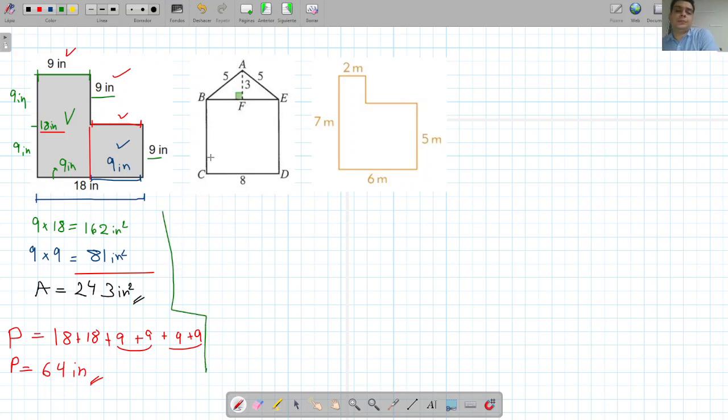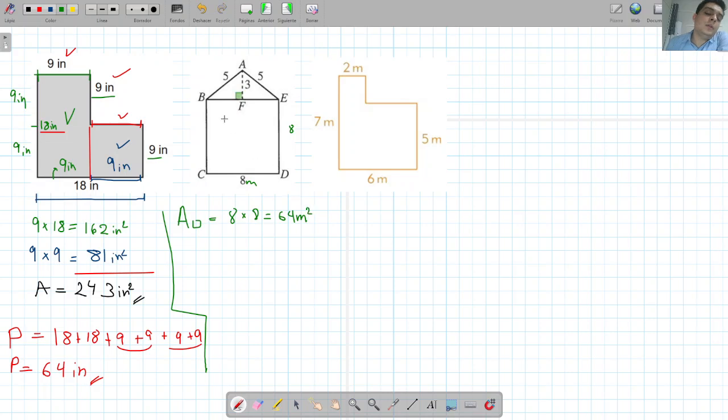Now, for the next one, as you can see here, we got a triangle and a square. Now, here I forgot it was supposed to be an 8 here too. Let's go by the area first. So here, if I look for the area of the square, it's going to be 8 times 8, 64. This is going to be in meters, by the way. 64 meters squared.